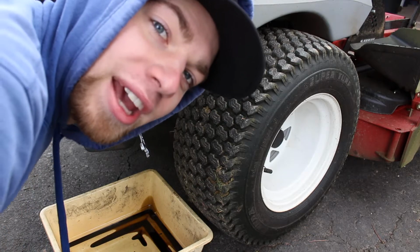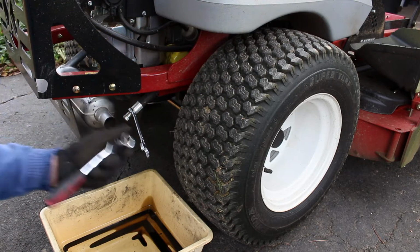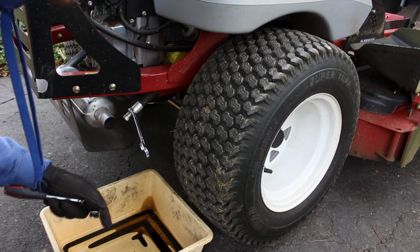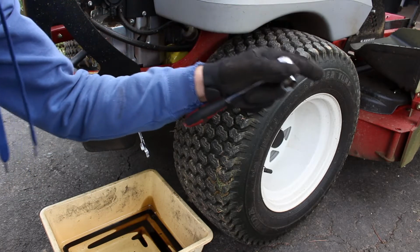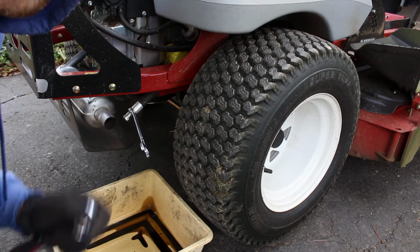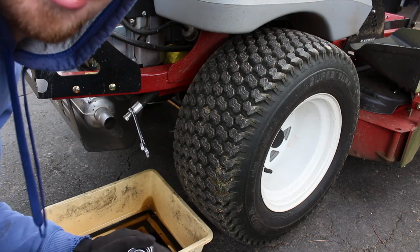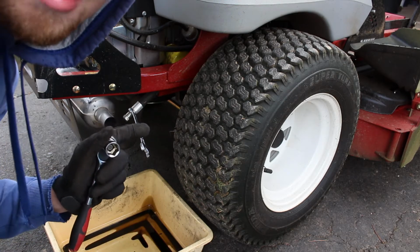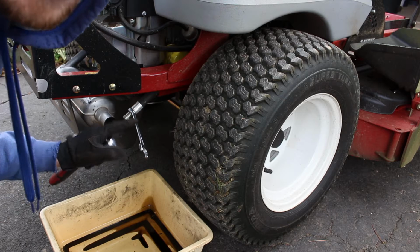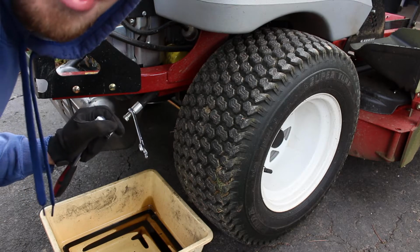Okay, guys, so we have the tools, we got the pan, and I have my other stuff right over here. You just can't see it. So we're all lined up and ready to go. And what I like to do is, before I even shut the mower off, I want to loosen this up so it's ready to go and drain as soon as I turn the mower off.